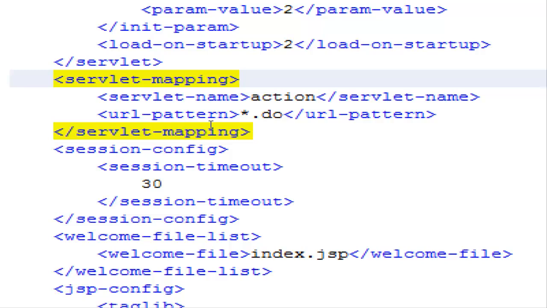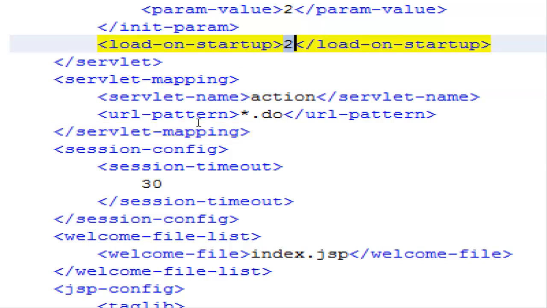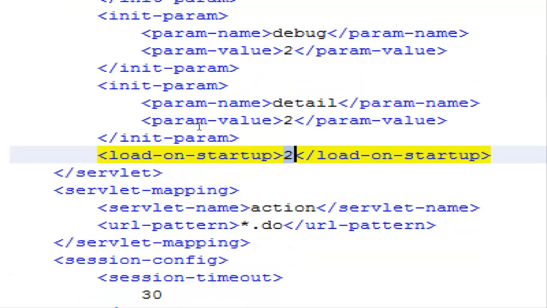If you say 2, you are telling the server that when the first request starts, load this servlet. So if you make it 1, it means that when the server is starting, when the server is booting up, load this servlet automatically. If you say it is 2, it means that when the server is booting up, do not load this particular servlet.